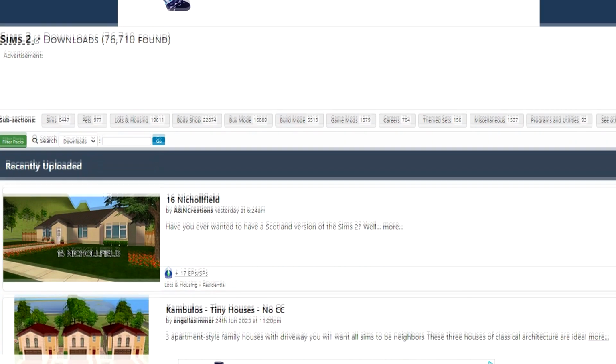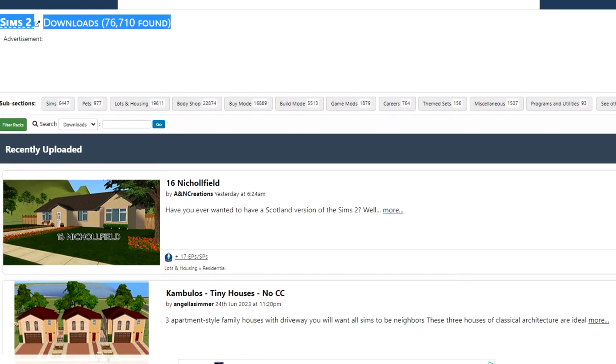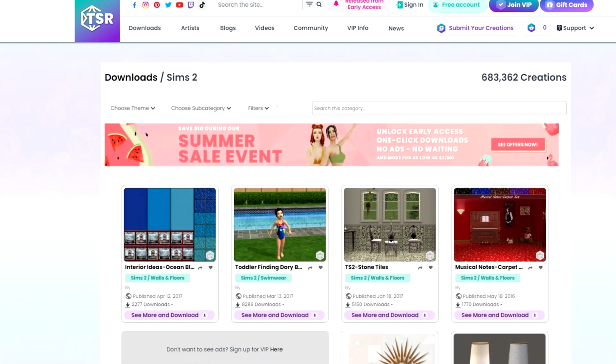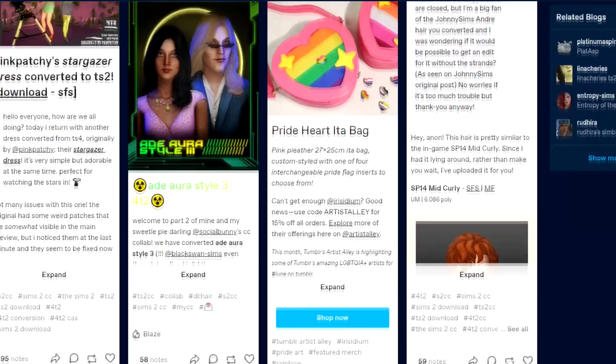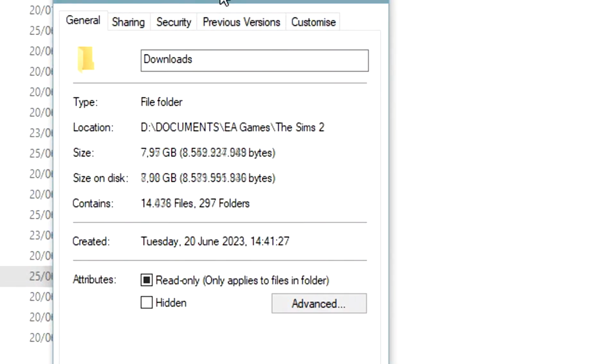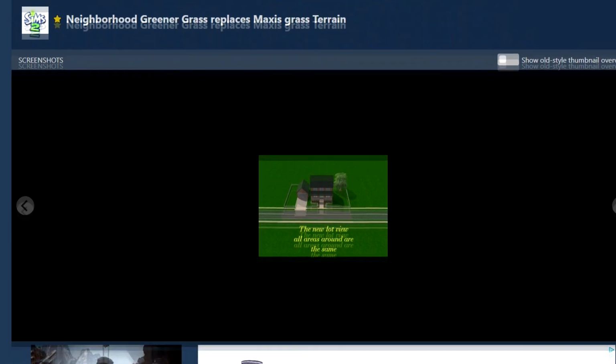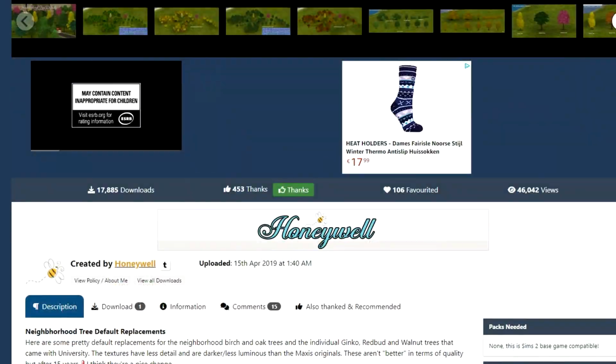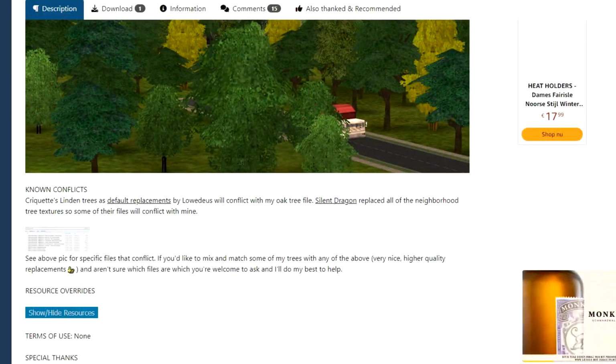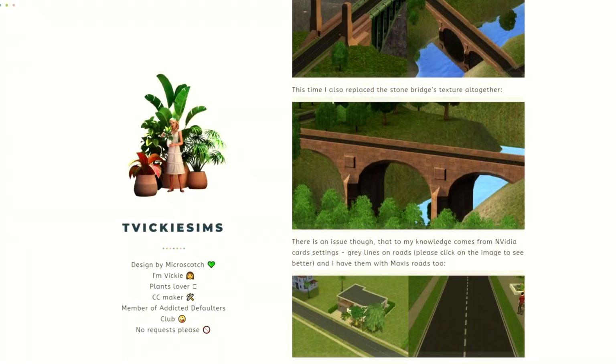Now, this is my favorite part, the custom content, the things you need to make this world your own. I'll just show you a few things you can get, but really, the sky's the limit. Well, actually more like your graphics card is, but you know, minor details. You can replace the default grass, roads, and trees. Again, I will show you a few things you can do, but the sky, your card, you know, something about limits.